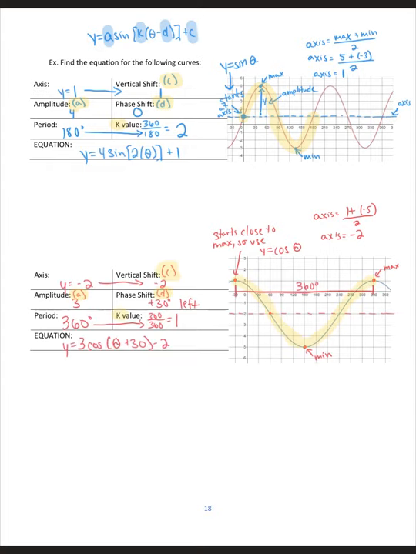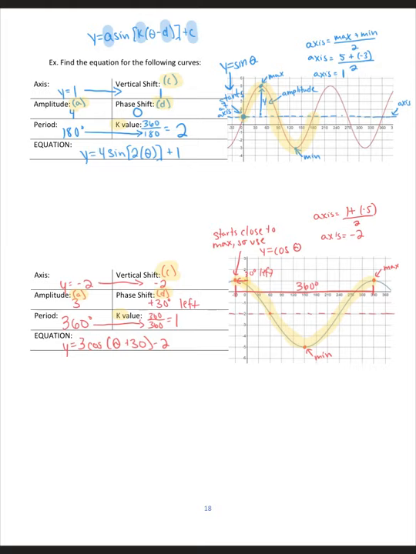Okay, so there's your transform function here. We were able to identify all of our variables and then plug it into the function. One thing I wanted to make note of here is our phase shift. We shifted our maximum from the y-axis over here. So that is 30 degrees to the left. We shifted from our base function of cosine. So in order to make a phase shift go left, we have to make it a positive 30, right? It switches its sign inside of our bracket. So that's why that's a positive 30.